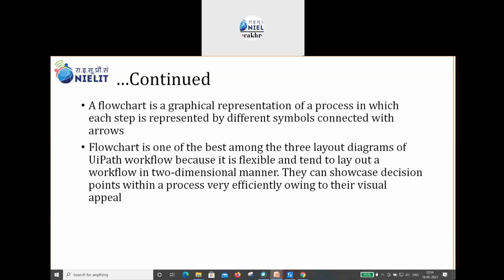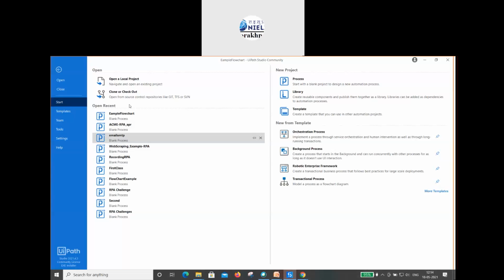So how to create a flowchart? For this, simply create a process.